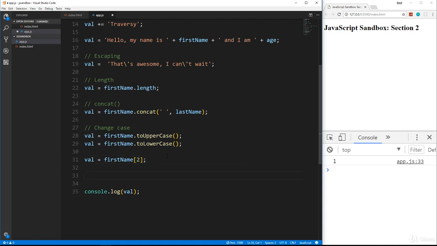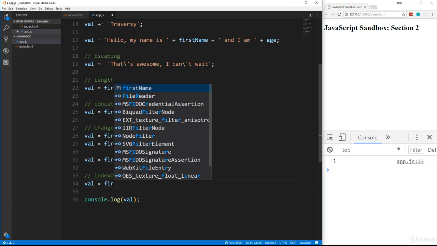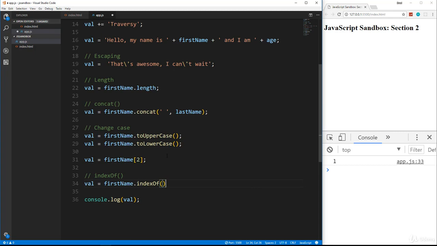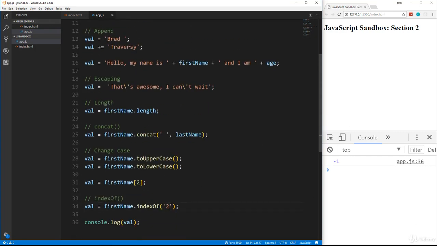All right. If we want to find the index of a value or a character, we can use the indexOf method. So let's say val equals, and we'll say firstName.indexOf, and let's say we want the index of 2. Let's see what that gives us. Whoop, that was wrong.